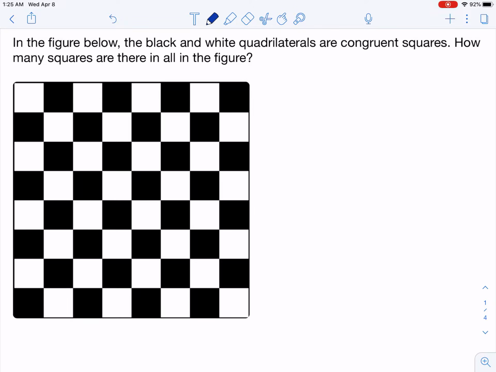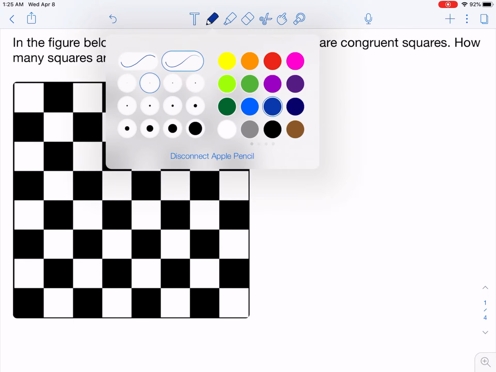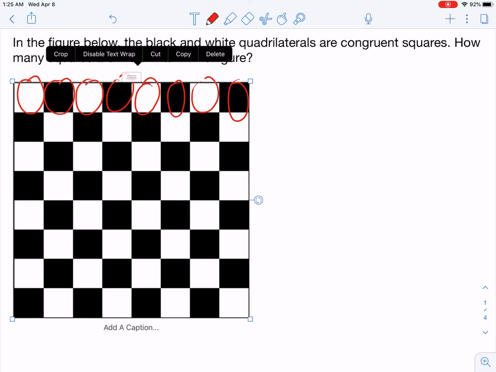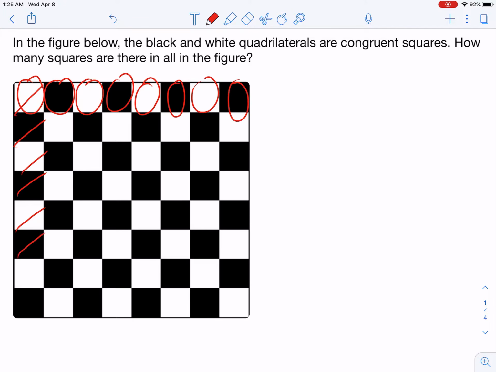So I think yung pinakamadalas na pagkakamali dito ay ang sagot ay 64. Because as we can see, there are 8 by 8 squares. So 1, 2, 3, 4, 5, 6, 7, 8, di ba? Tapos 8 din pababa. It's an 8 by 8 board. Meaning, meron tayong 64 squares. So 8 times 8 lang yan, 64.